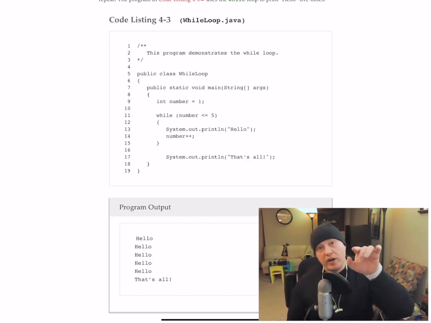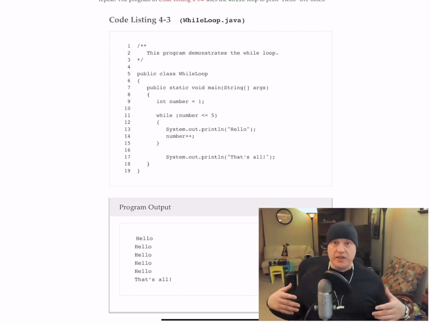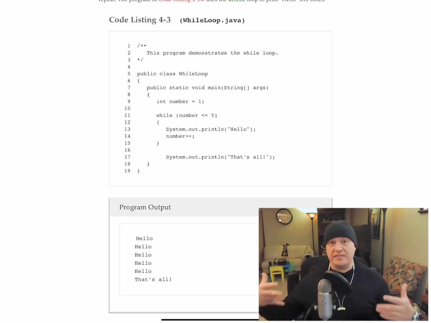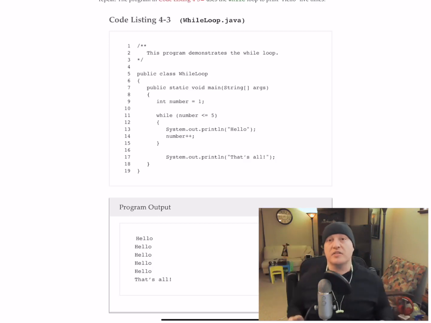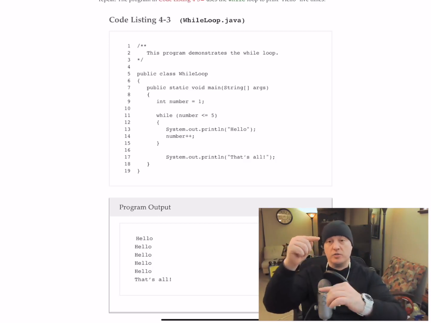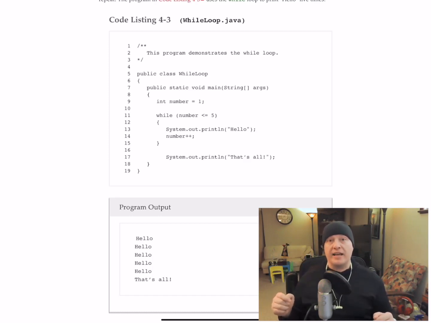So that's where it's incumbent on you as a developer. And this is actually one of the things that I do as a developer, having stepped in this. Anytime I make a while loop, I immediately start the statement thereafter with a statement block, so my opening and closing curly brackets. The thing I do immediately thereafter is I put in my increment plus plus. So in this case, it's number plus plus, because guess what? I have built numerous infinite loops.